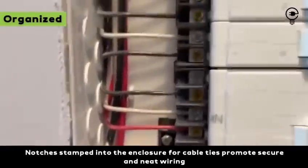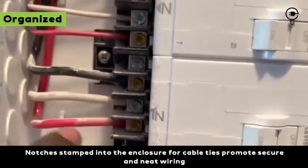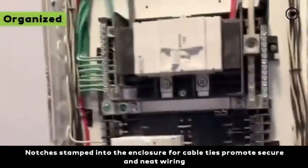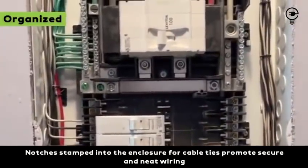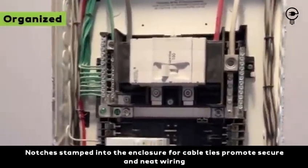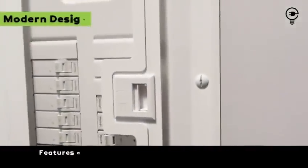To identify a 12-3 neutral, look at that — Line 1, Line 2, neutral, double breakers — boom, done. This panel is so sexy and we love this panel. Now we're gonna show you guys the best part about this panel. We're about to put the cover on — you're not gonna know what it is, you're just gonna have to see for yourself. Stay tuned, panel cover is going on.